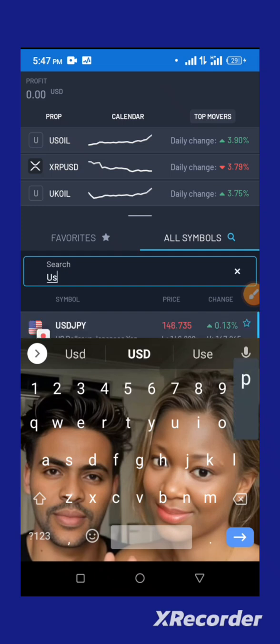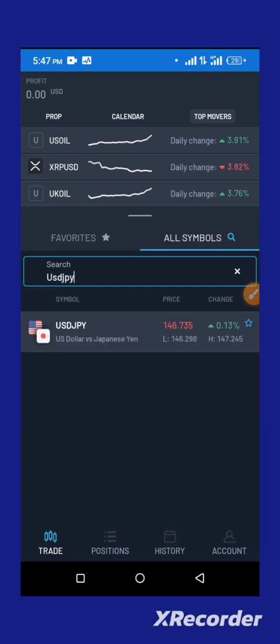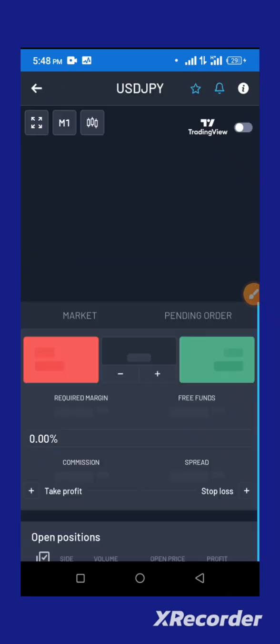Understand? You will say USDJPY, right? JPY, so it will appear. You can see it. It will appear this way. Understand? It will appear. Then I'll click on it so that it will appear there. Understand? So if I click on it now, you come back to this very area.